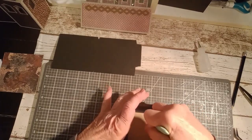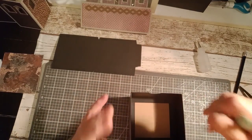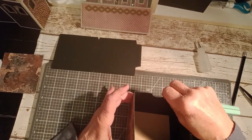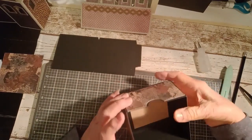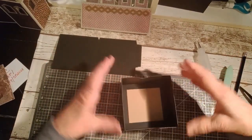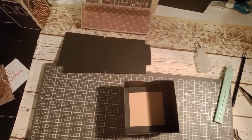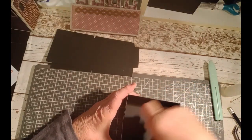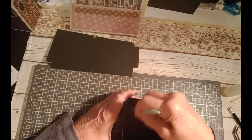Now, as I said, I used this different color here, and this was a thicker piece of card just to give it a little more strength. But now what I'm going to do is come in with this other piece of American Craft cardstock to cover that up inside so that I have a lining as well. Now you could do a different color lining. You could put this in there, for example, and have it match the rest of the box. But I've just got another piece of the black that I'm going to place inside of there. I've got that all lined now. It just drops into there. Then I'll go around with my bone folder, press that in, and I can set it aside to dry.